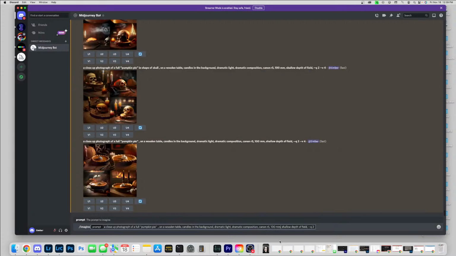I'm going to take the 100mm out of here because that went along with the macro lens. It's a popular focal length for macro photography.